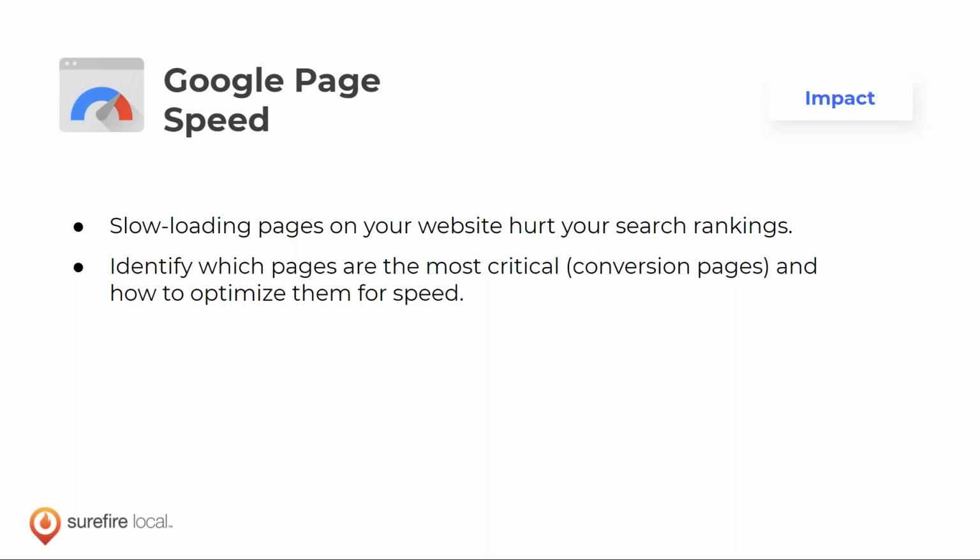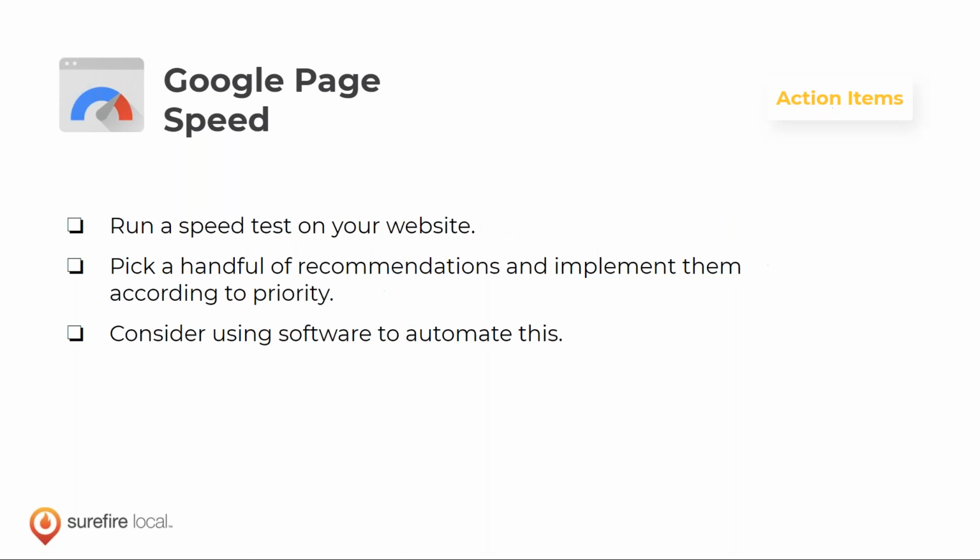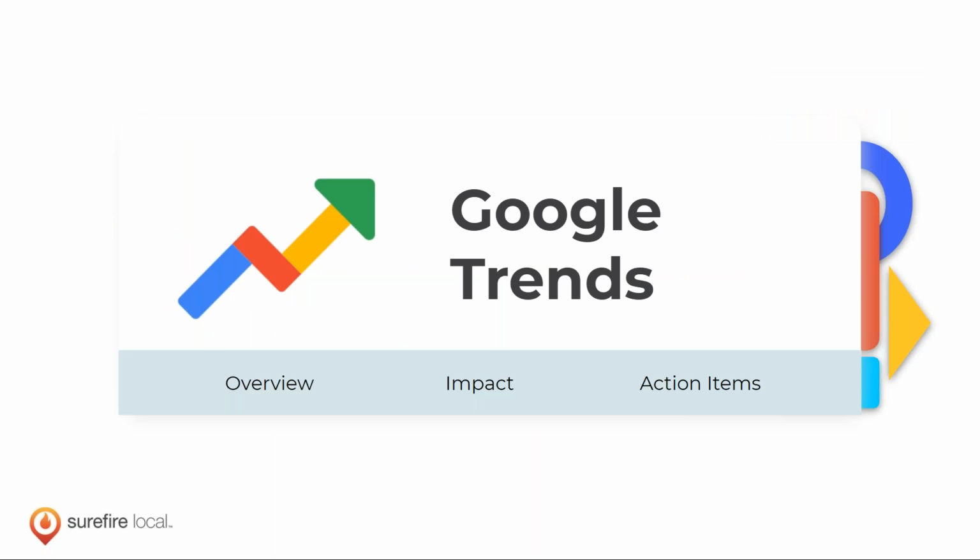And it also lets you know which pages are converting the most, which pages do customers generally contact you the most from, and make sure specifically that those conversion pages are optimized for speed to make sure people aren't falling off without contacting you. So once you get this, you can just put your website into this, have a speed test. It will give some recommendations, and then there are some pieces of software you can use and that we use internally that will automatically pull this information for us to track over time. So you can automate that a little bit.